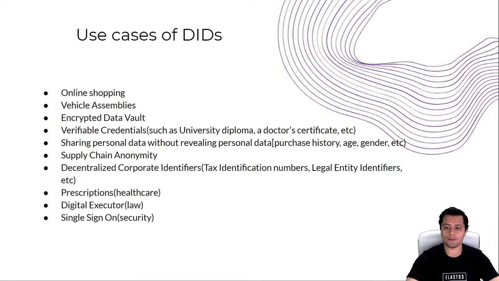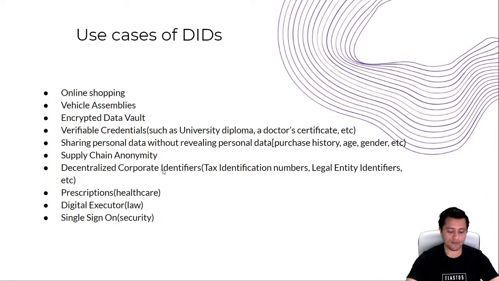Supply chain anonymity. In a lot of cases when it comes to supply chain, manufacturers maybe don't want to reveal certain items like serial numbers to everyone in the world, in fear of their competitors trying to do something similar. So you can use DIDs to anonymize certain identities, where you can just let other people verify that it was manufactured somewhere else without revealing all the intricate private details about the particular item in that supply chain. So that is huge.